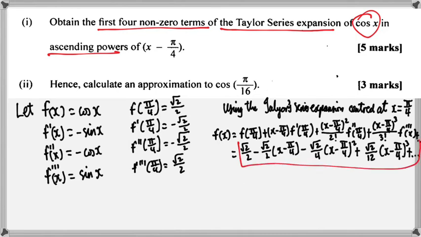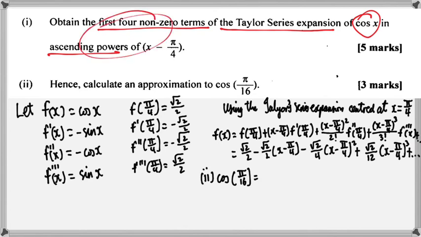So what is that information? That information is this, the expansion of cos of x, right? Centered at x is equal to pi on 4, right? So what you would simply need to do is wherever you see x in the expansion, you substitute pi on 16 and just plug this entire thing into your calculator and you will be able to get the approximation to cos of pi on 16. So this is our part 2 here, right? Cos of pi on 16. This is our hence moment, as I like to call it, the moment where we use the information from part 1 to get the answer for part 2.